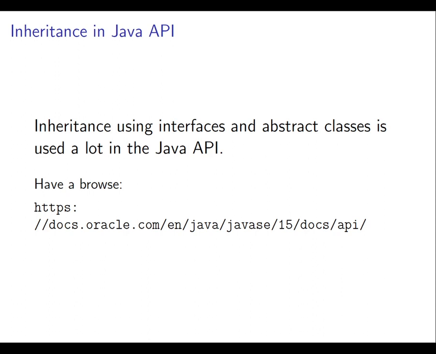Now you can have a browse around the Java JDK, the Java API, to see how inheritance is used in the library. This time I've given you a URL to Java 15, I think just because the one I replaced was Java 8 and that seemed ridiculously old. But like I said before, there are different URLs to different versions of Java in this slide set, and you should go to whichever version you're using right now, and you might like to have a look at different versions and see what's changed and what hasn't.